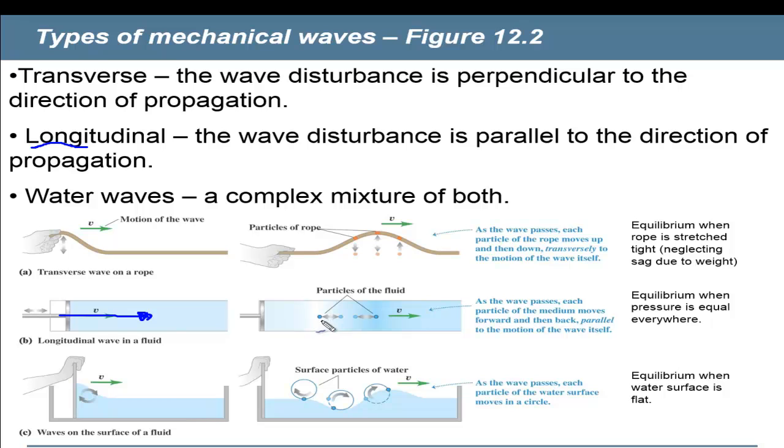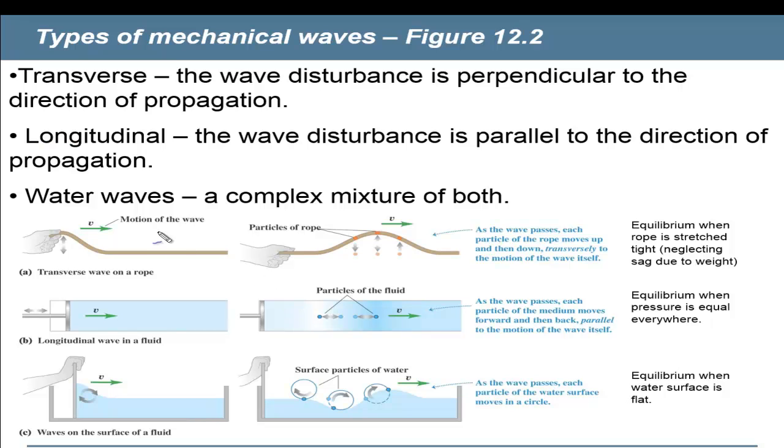The particles in the fluid will move forward, and then they'll move back, and what we'll get is a pressure difference between them. When you send a pulse with some force down, it compresses the fluid inside, and then when I move the plunger back the other direction, it would decompress the fluid and actually create less pressure, right? So we have this pressure difference where you can see the darker areas are higher pressure and the lighter areas are less pressure.